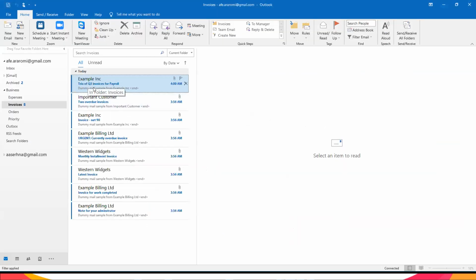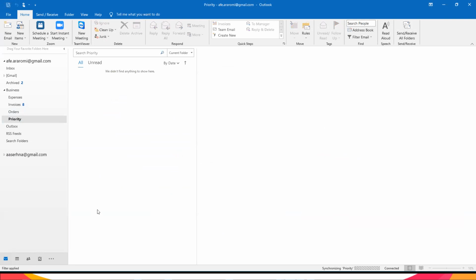So if you look at this, the subject of this just says trial of Q3 invoices for payroll. But this one has overdue. This other one has overdue. And let's see, just two mails overdue. We want to be able to reply to those clients or customers immediately with an apology and move those mails into this folder, priority. So how do we do that?